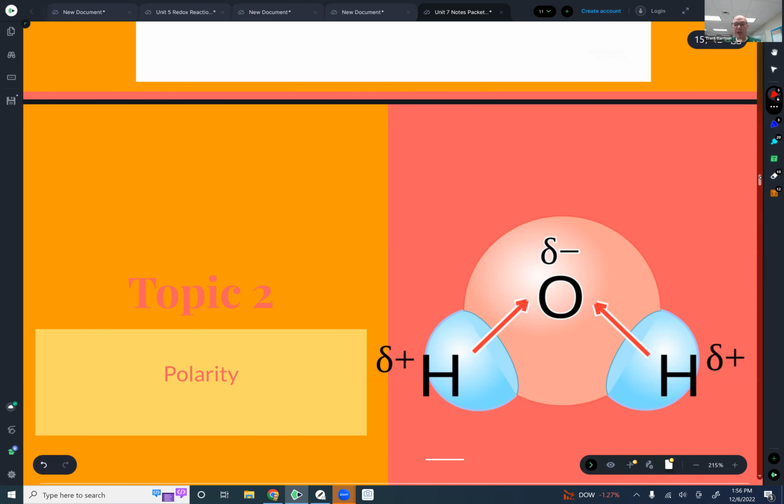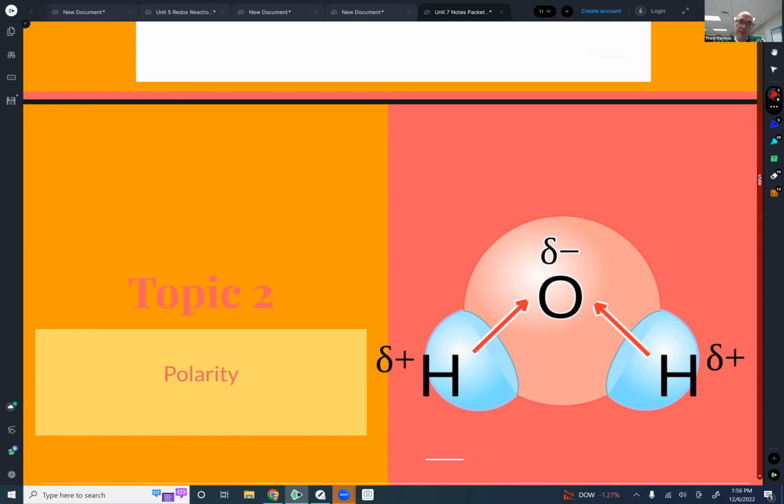So in a molecule, what we have started to understand is that electrons do not share equally. We call that electronegativity. And if we then want to represent that on the molecule, we can put these dipoles that you see on this image right now. And so a negative dipole, that little d with the negative mark, means that the electrons are more centered on the oxygen than they are on either of the hydrogens.